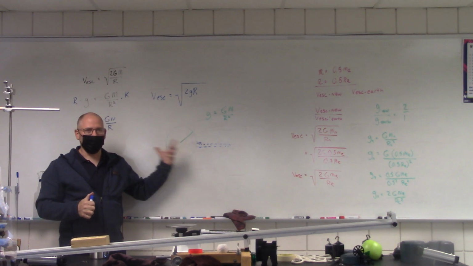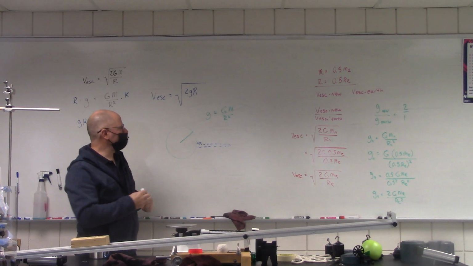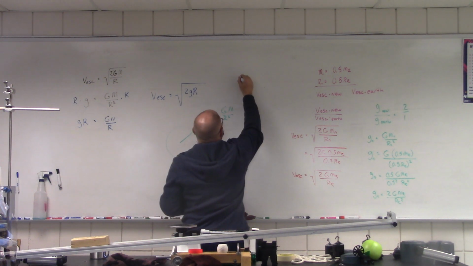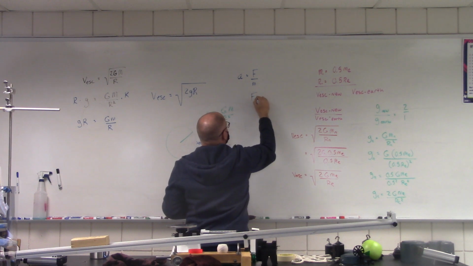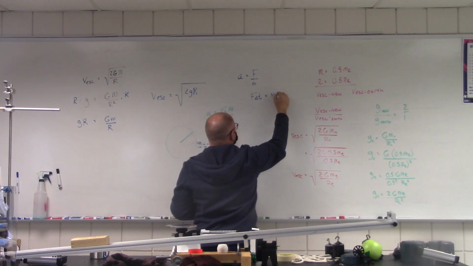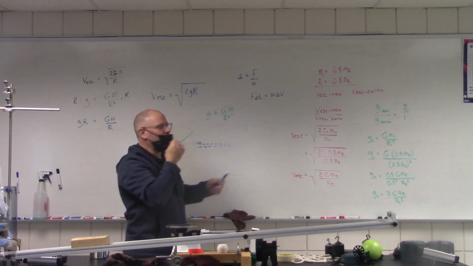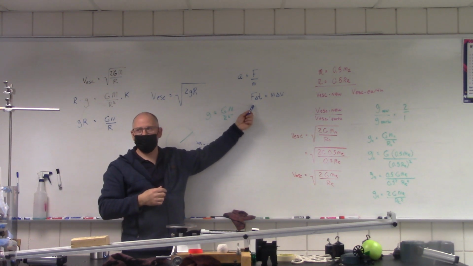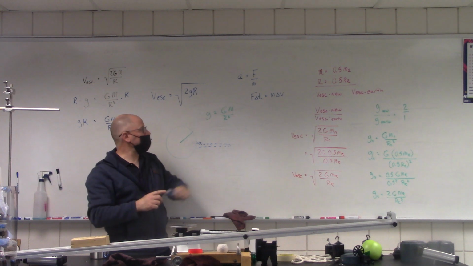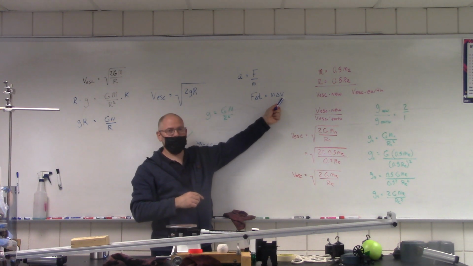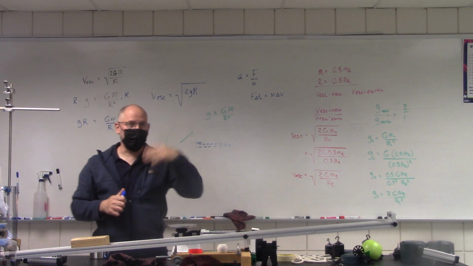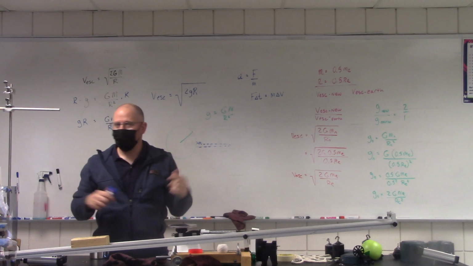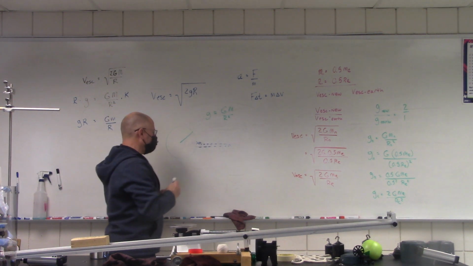Another thing I can do is, forget that. How am I going to get my ball to go faster? Well, you know that you have to apply a force on the ball, true? So the acceleration of your ball is the force you throw it with over the mass of the ball. Or we could do it this way, that the force times the time is equal to the mass times the change in velocity, right? If I want my ball to have a bigger change in velocity, I'm going to have to throw it harder, true? Or, if I'm throwing as hard as I can, if I want my speed to be bigger, I need my mass to be smaller, right? Because if you're going to throw it as hard as you can, if it's a smaller something, it's going to go faster, true?